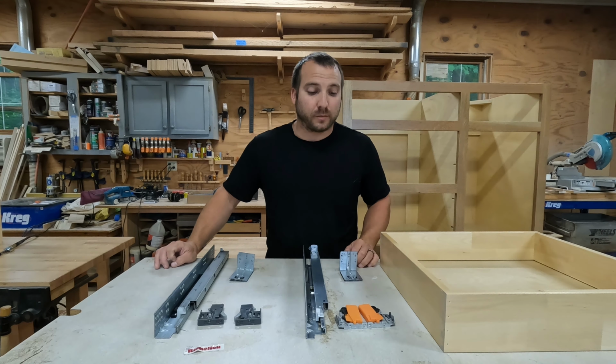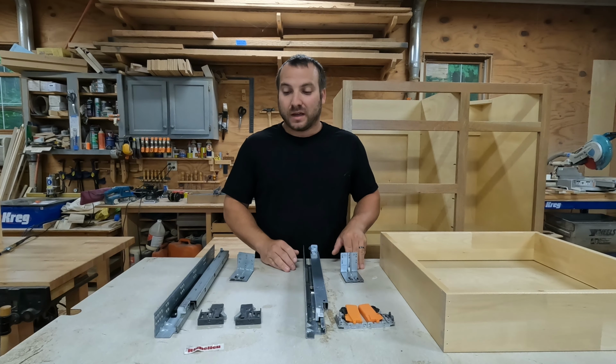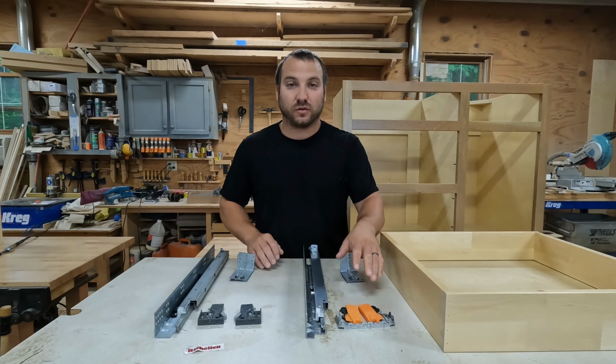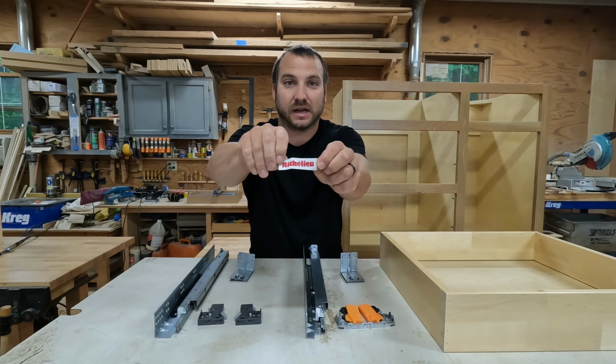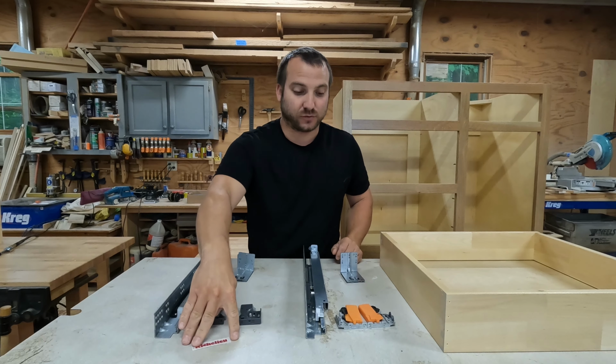Today's video we're going to be doing is installing Blum drawer slides, and I'm going to show you a comparison to what the Blum drawer slides look like compared to the Richelieu drawer slides. As you see, Richelieu, that is how it is spelled. If you can see that, it's kind of small writing. It's kind of a strange way to spell it.